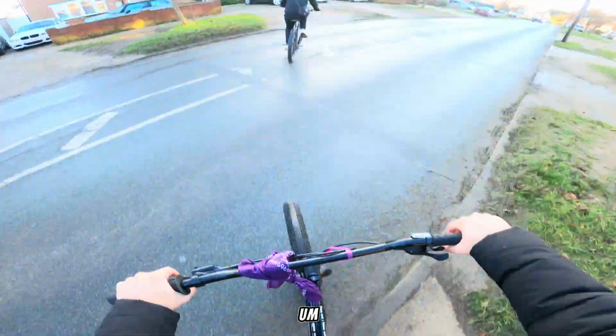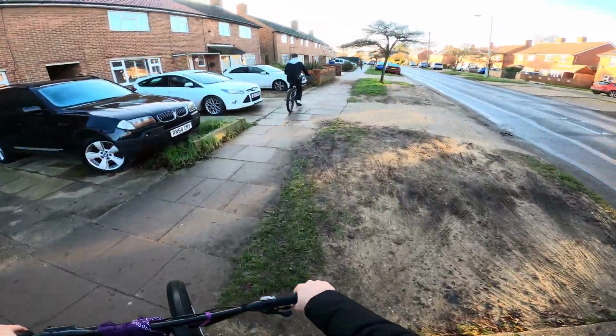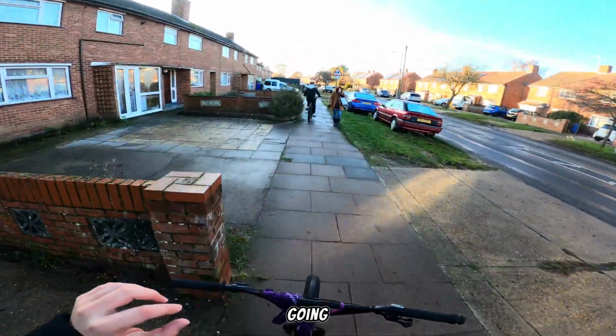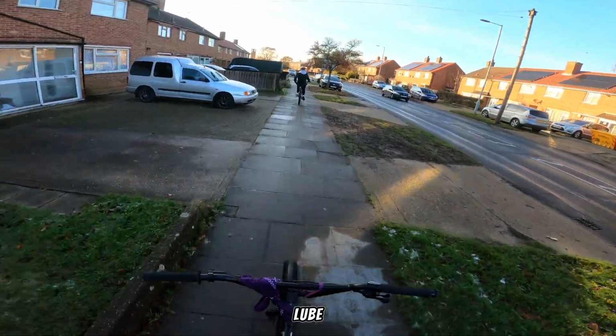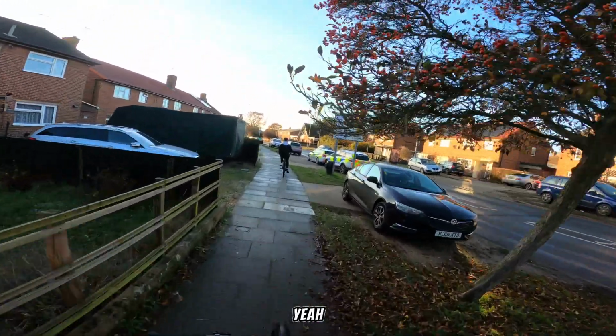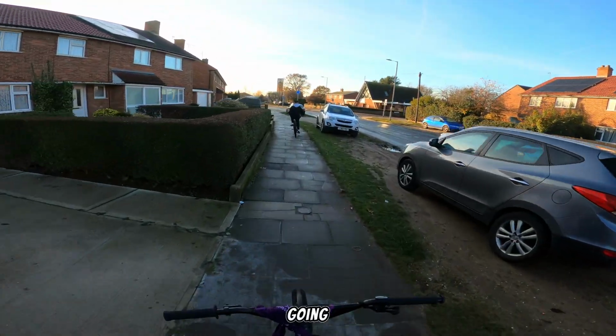But I left my bike out in the rain for a couple of days and the chain's a bit rusty. Hopefully Lucas, who we're going to right now, has some chain lube. I'm gonna slap that on the bike. And yeah. Oh, Federale is here. Rural patrol. I wonder what's going on here, eh?